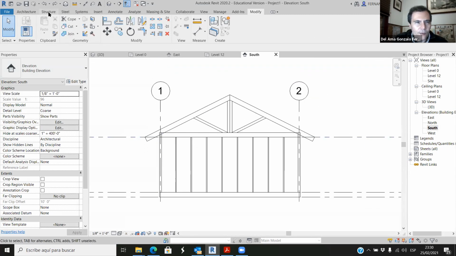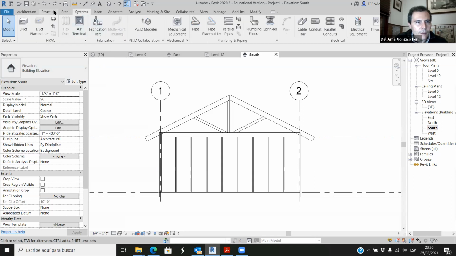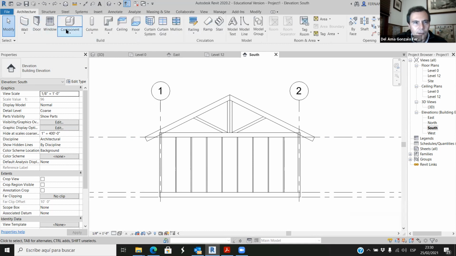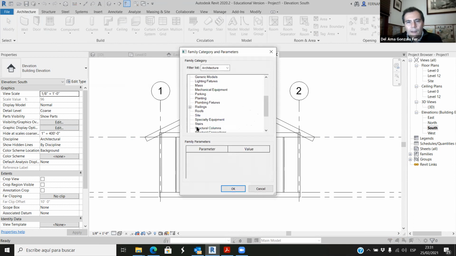There are different ways to create beam systems. Here in structure, we have beam systems. We can use this, but I don't want to use the structural tab today because it's too advanced. So we will create the component model in place.